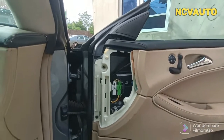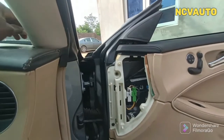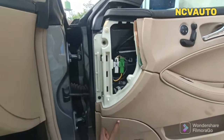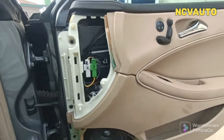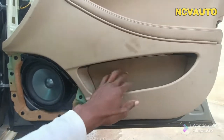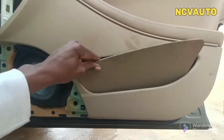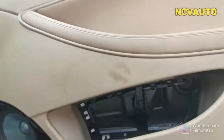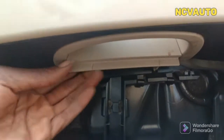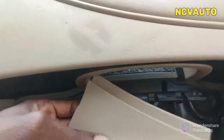Unhook it one way or another, and then the next is this bit here. There's going to be a screw here — loosen the screw — and this big piece is out. Pull this one out too, it's also out. Next, carefully slide this side out, take off the side panel and pull it out, slide it down.